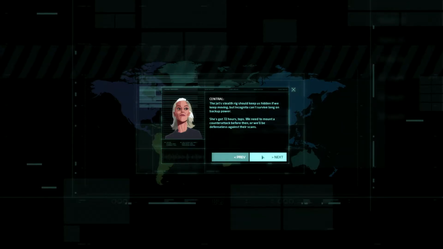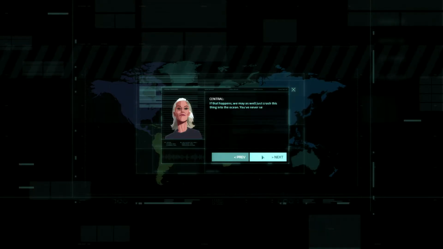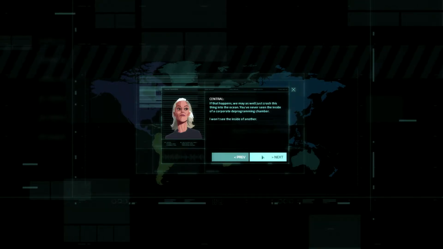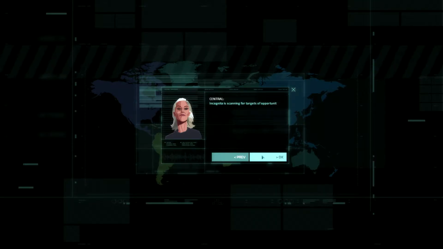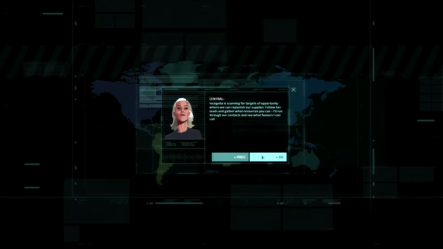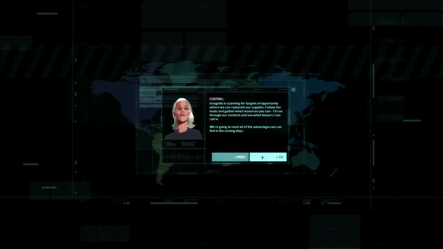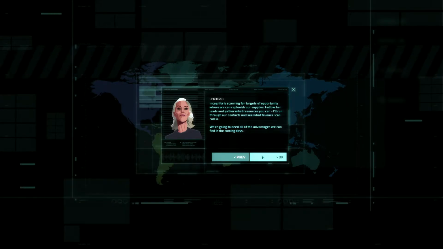We need to mount a counterattack before then, or we'll be defenseless against their scans. If that happens, we may as well just crash this thing into the ocean. You've never seen the inside of a corporate deprogramming chamber. I won't see the inside of another. Incognita is scanning for targets of opportunity where we can replenish our supplies. Follow her leads and gather what resources you can. I'll run through our contacts and see what favors I can call in. We're going to need all of the advantages we can find in the coming days.